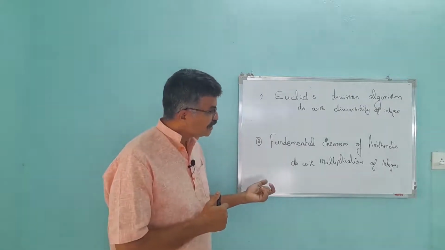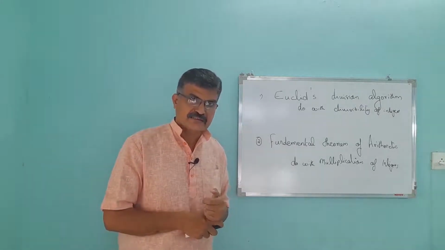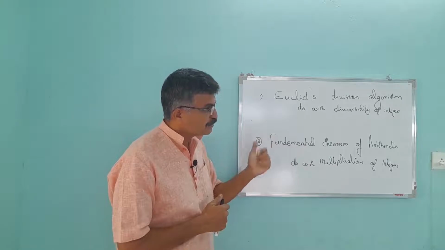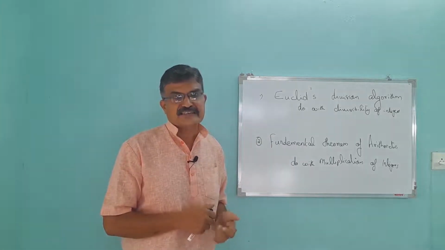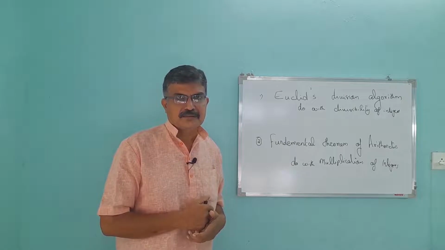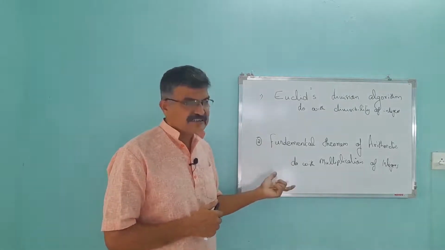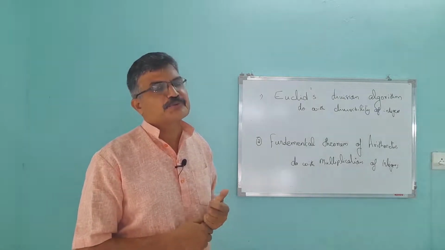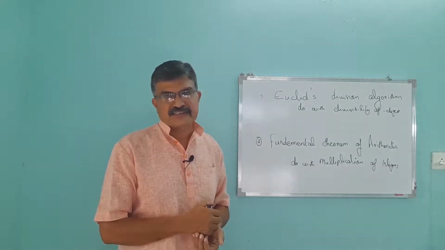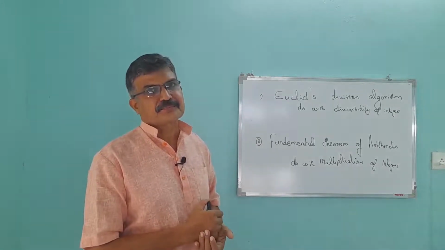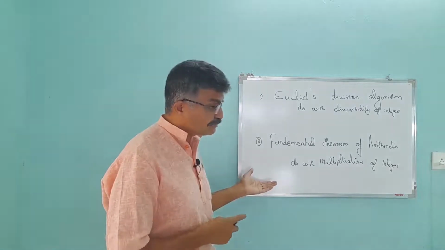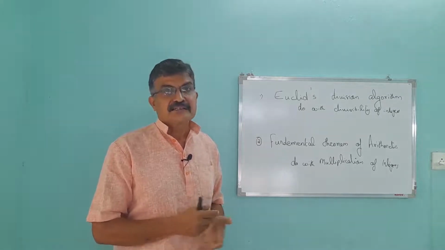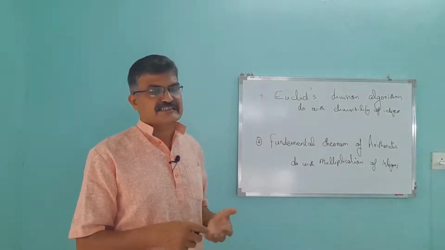Then, the fundamental theorem of arithmetic is to do with the multiplication of integers. It uses the prime factorization of numbers. So this fundamental theorem of arithmetic is also called the unique factorization theorem. This property is used here in this chapter to find the HCF and LCM of positive integers. It has many applications, like the Euclidean division algorithm, in mathematics, in factorization, permutations and combinations, etc.